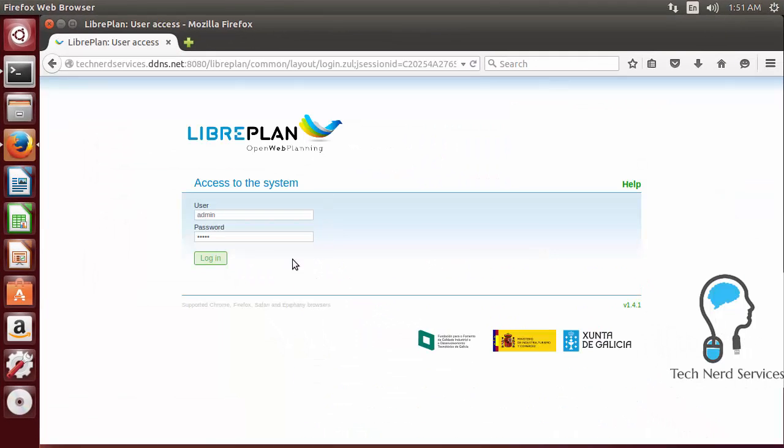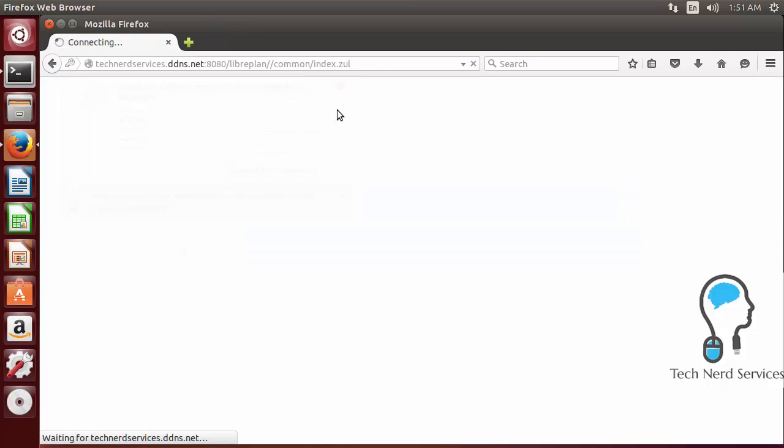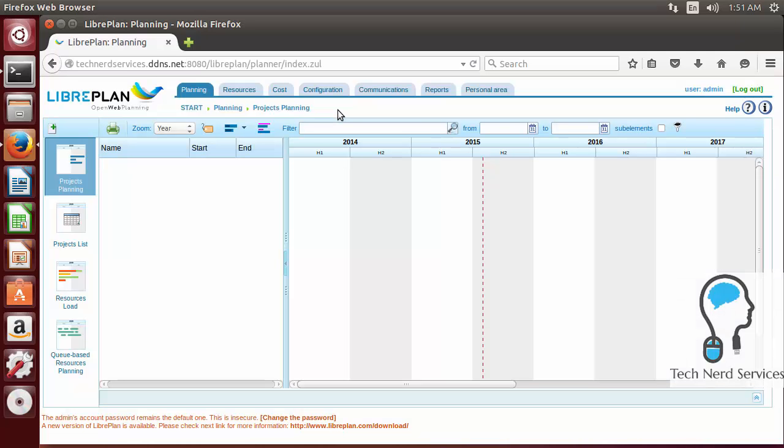Once we hit the login page, all we have to do is click the login button with the default admin and password. Then when we hit the dashboard, it will ask for us to change the admin password. We can just click that change password at the very bottom of the screen. Then that's going to take us to our admin profile, in which we can change our password.